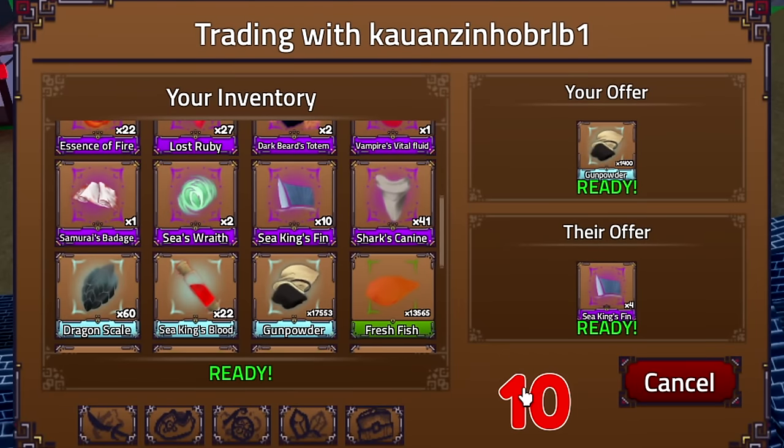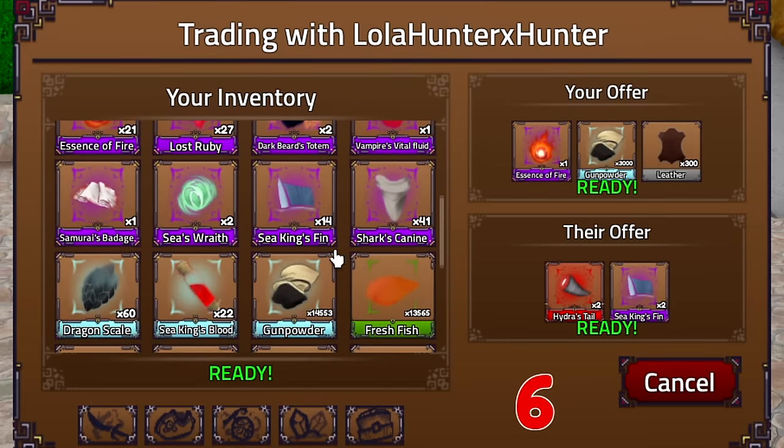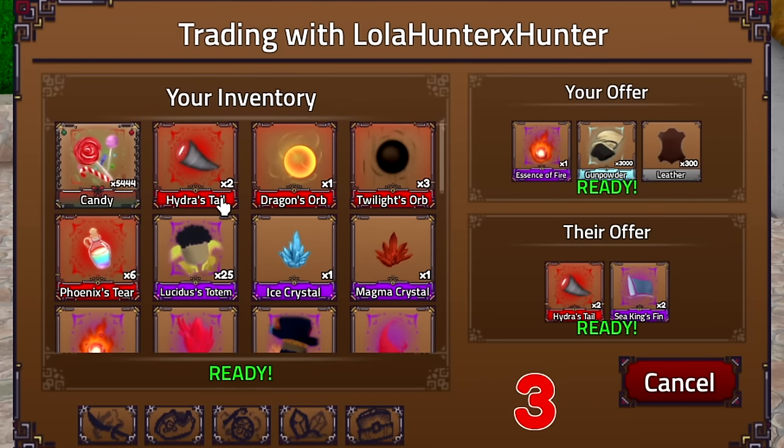Okay, here we go, another small trade. 1,400 gunpowder for 4 more Sea King Fins, up to 14 now. 3,000 gunpowder, 300 leather, and a fire essence for 2 Hydra Tails and 2 more Sea King Fins. Now we're up to 16, and then we now have 4 Hydra Tails. We have half of what we need Hydra Tail wise.